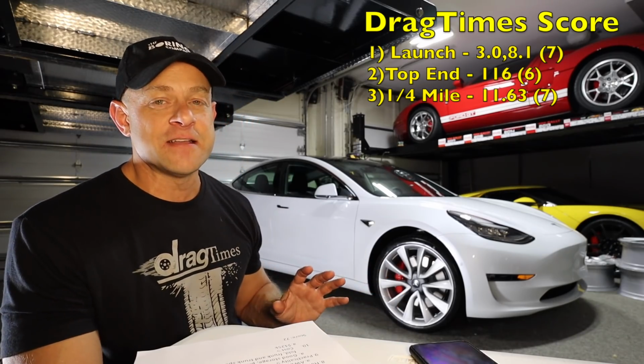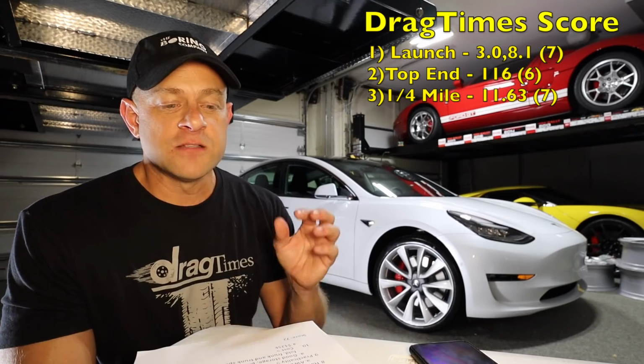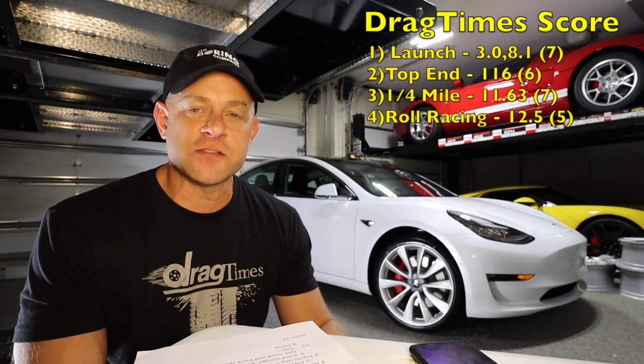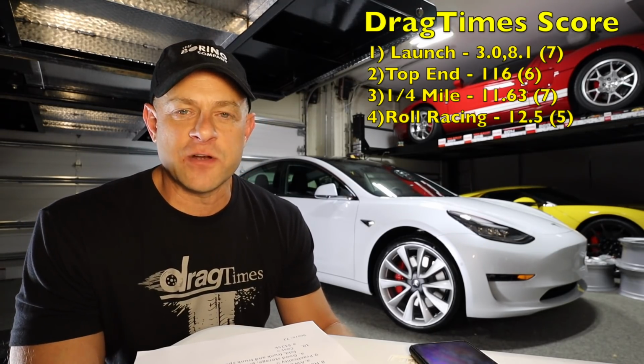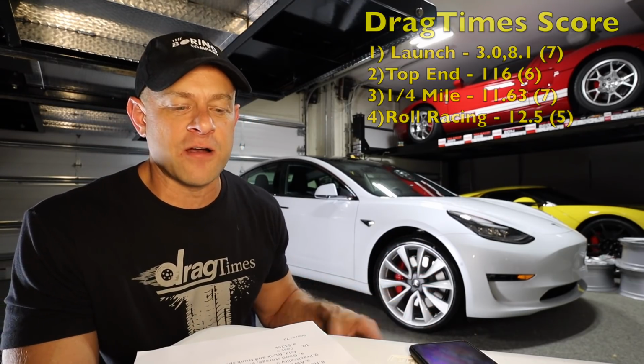I got some ideas that I want to race this against, and I'm going to hit the track pretty soon and line those races up. So quarter mile ET, I give that a 7. Roll racing, not great. This thing takes forever on the top end, just typical of Teslas. 60 to 130 came in over 12 seconds. I give that a 5. You're not roll racing anybody in this car.